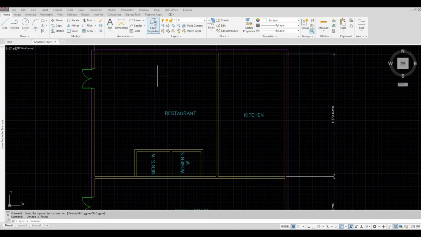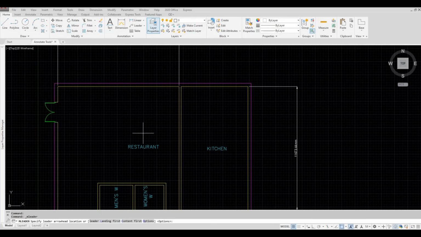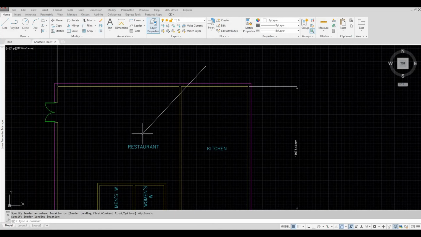Another annotation tool is Leader. You can type in your words here. You can make the text and the arrows bigger by going to Annotation and selecting this.